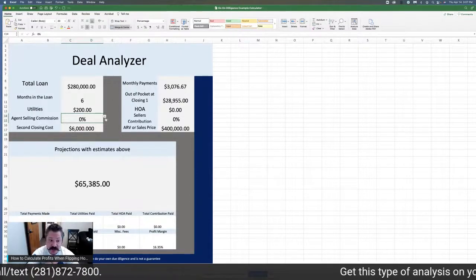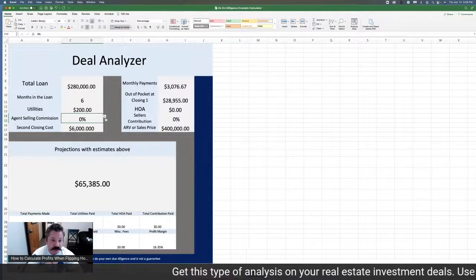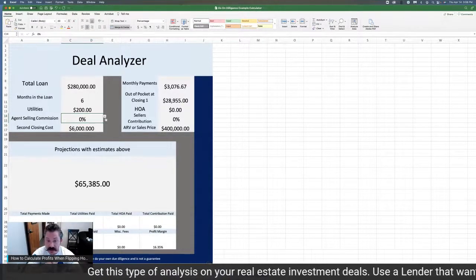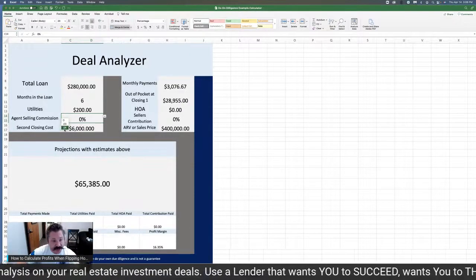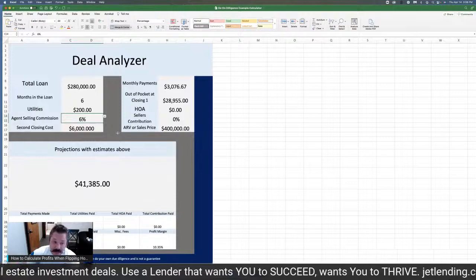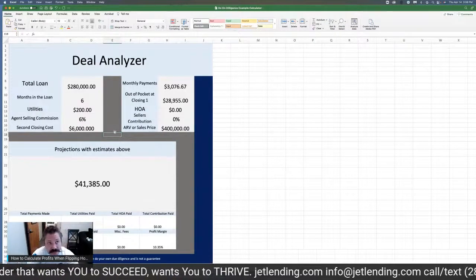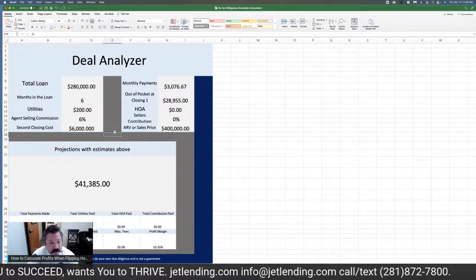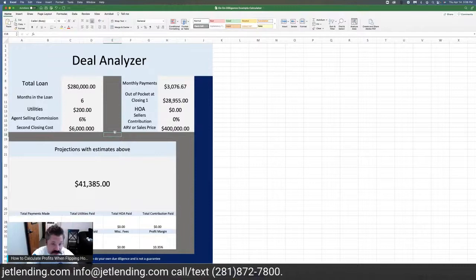So let's say your agent finds the buyer, or you just have a listing agent and a buyer's agent comes on. Either way, let's say you paid 6%, because if it works at 6%, it's going to work at less. The second closing cost: usually, well, in this market, who knows, but usually the seller pays the closing cost on the second transaction.